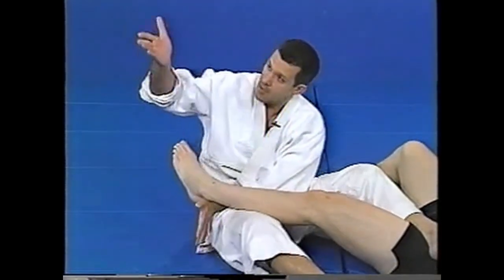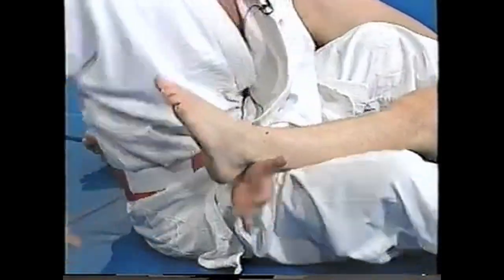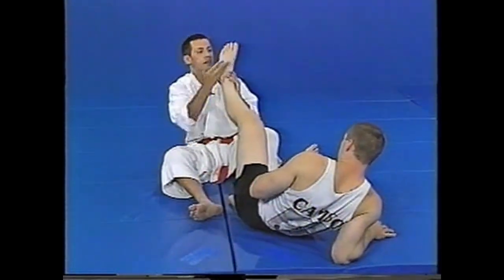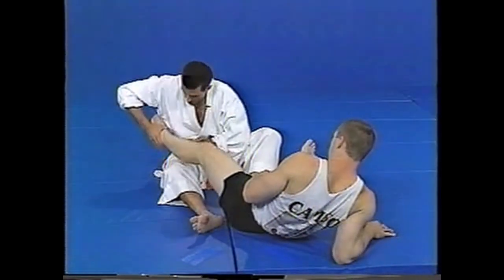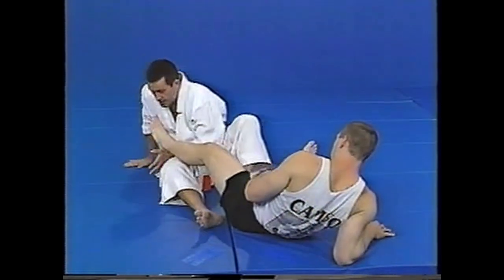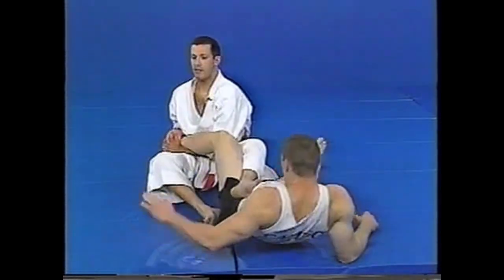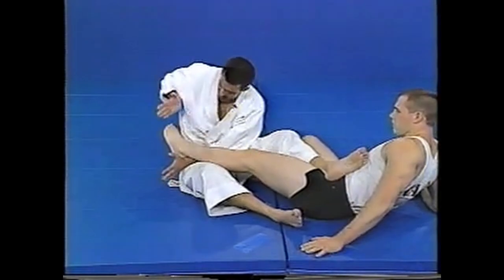Ankle here, hand here. Now, I'm going to cross the foot. Here's the foot. This forearm, this bone, is going this way, in this general direction. Okay? So this bone, right here. This is a great ankle lock. It's so fast to do. This bone here, bring it towards your hip, and just bring your elbow down. Look how he jumps. It's really neat. This is not as painful as the other one, but it's so easy.